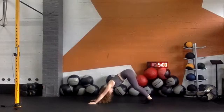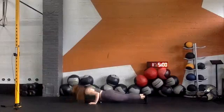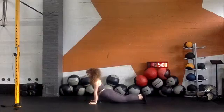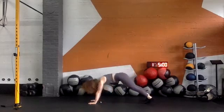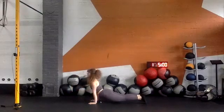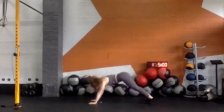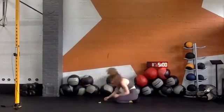Really nice. We're just gonna do that one 2 more times. So inhale forward, exhale lower, inhale lift, and exhale hips up. Nice, take a breath. Let's do that one more time. Inhale plank, exhale down, inhale back bend, exhale hips high. Awesome work, you guys. We're gonna come down into our knees.